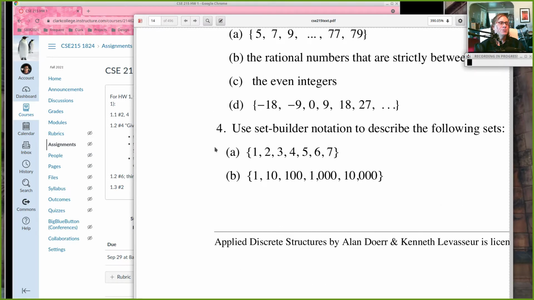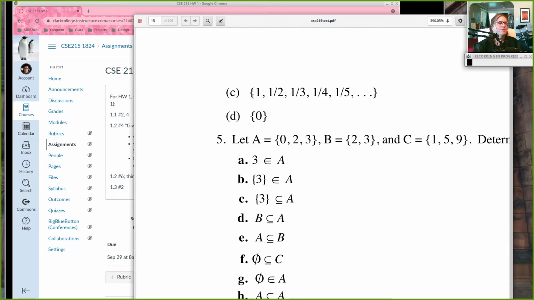For example, you could say the set of all x such that x equals 1, 2, 3, 4, 5, 6, or 7, but that's not very far beyond what this is saying. I could say the set of all x such that x is contained in this set, but that's not digging into the nature of this set. So try to find a different way to express this. For example, the set of all x in Z such that x is bigger than or equal to 1 and x is less than or equal to 7. Try to do that for all 4 of these questions.